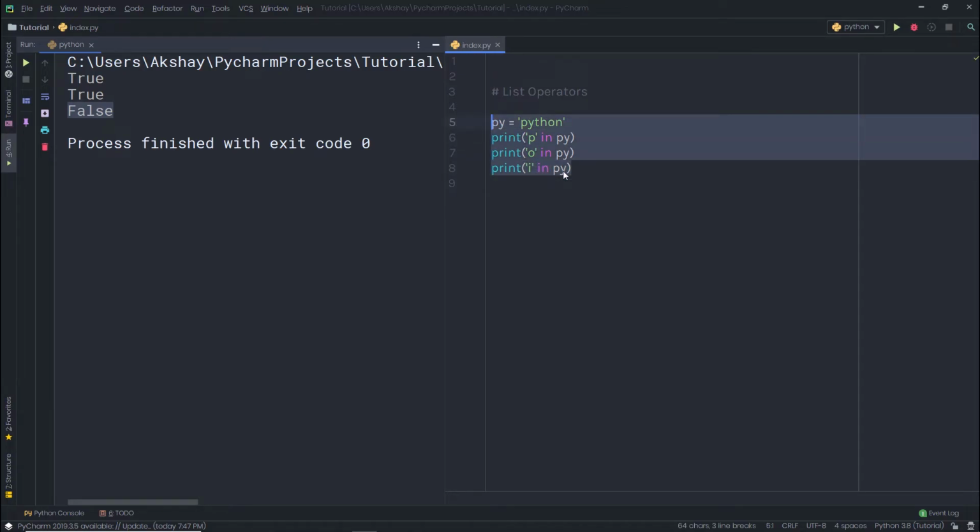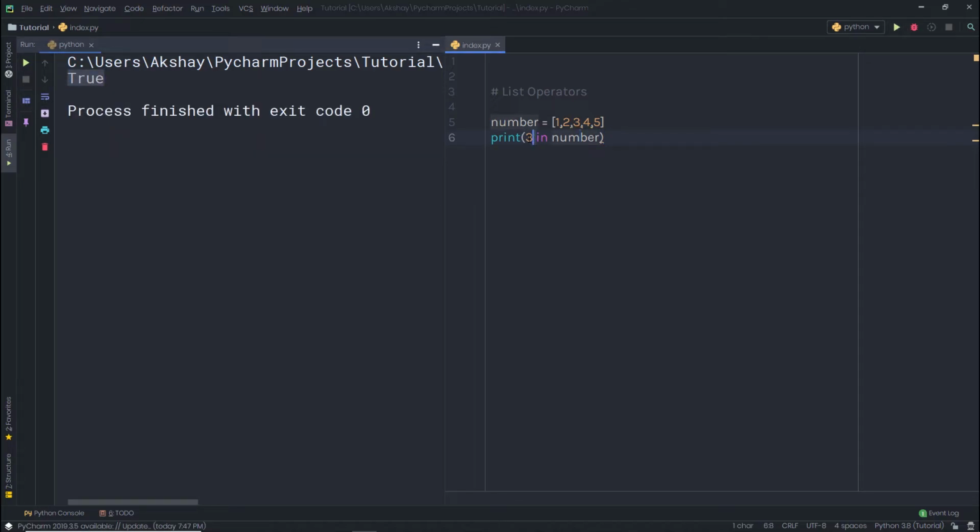Now you can use the same technique with a number list as well. So here you have a number list, and if you want to find the number 3 from this list, you can simply say print and then specify 3 in number. When you execute the statement, you're going to get true because we have 3 in this list. Not limited to only finding numbers from this list, you can find strings as well. For example, let's say you have a variable members of the type list, and from this list you want to find John. You can simply say print and then specify John in members, just like this. If you say John in members, then this expression is going to return true.